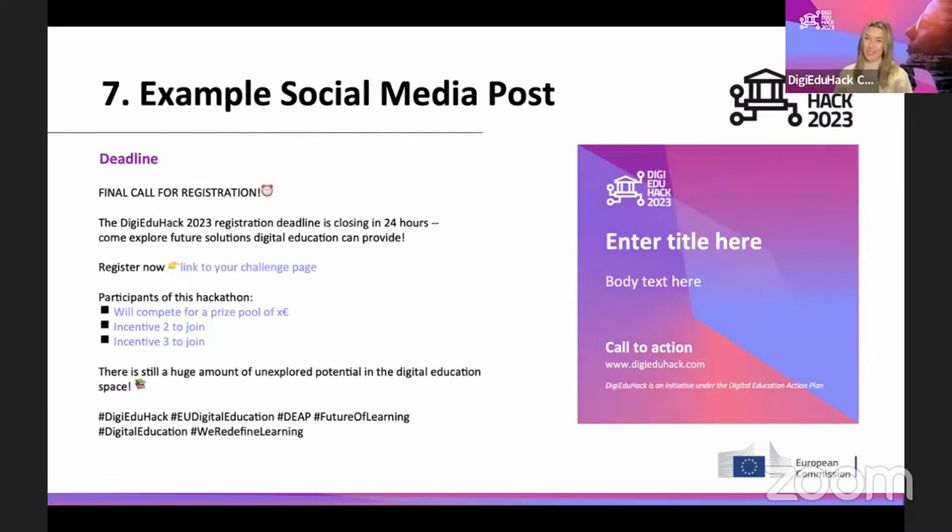A very important social media post is one to highlight the deadline, a bit closer to the deadline. Here again, it might be good to highlight why this is urgent. So here we see that the deadline is coming soon and the registration is closing. What are the amazing prizes? What are the key values of joining? Something to push the audience to actually send in their application now. And again, you have a visual there that you can use.